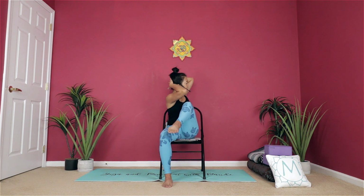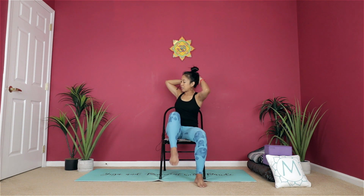Now, resist the urge to crunch too much. Keep the spine long best you can. Feel this again in your hip flexors. And yes, they are still part of the core system, the core muscles. Much like the glutes, it was very well debated before.